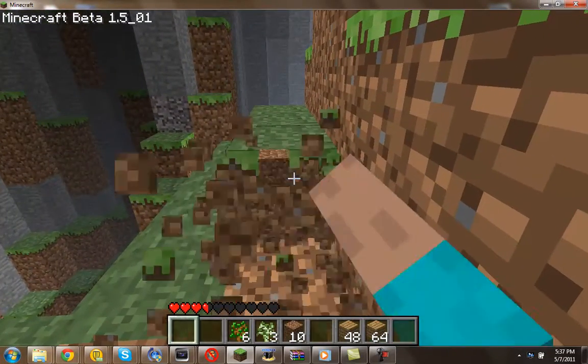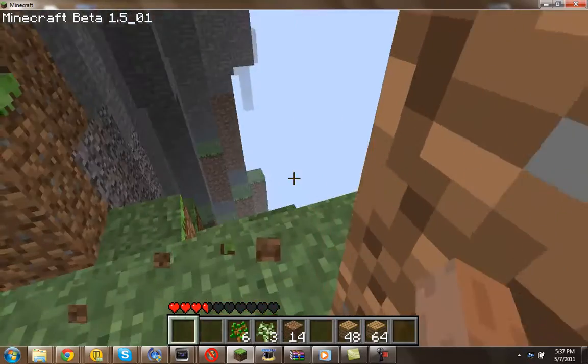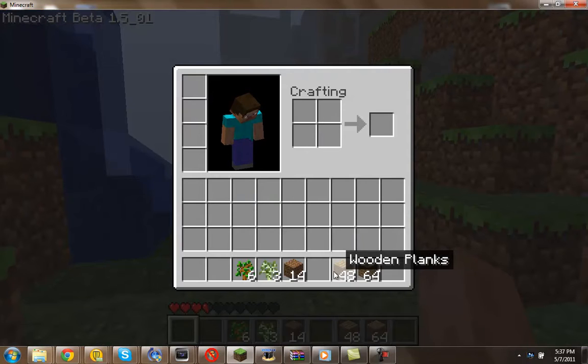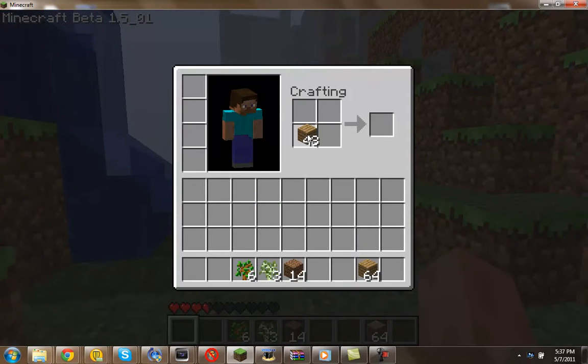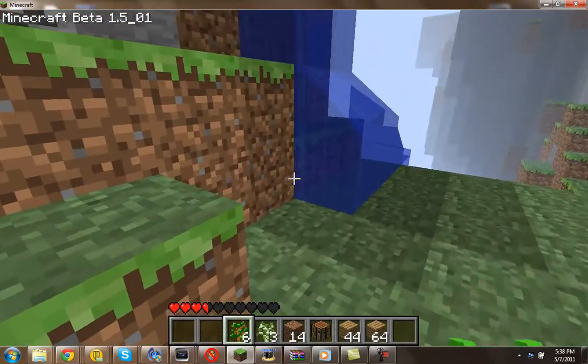But yeah, basically just trying to make this before darkness falls. I don't know why I should leave all that dirt. Yeah, you should make a hole in the wall, because you have enough coal for one or two things, like torches. I should go on 4. Nice benchmarking.